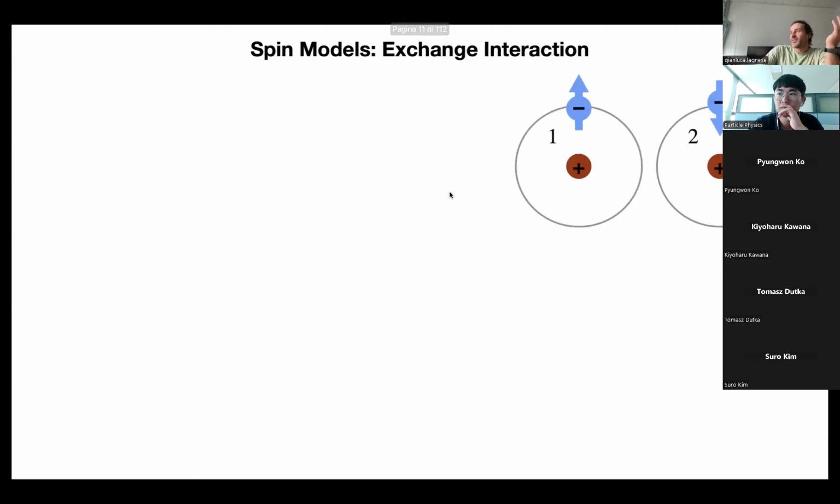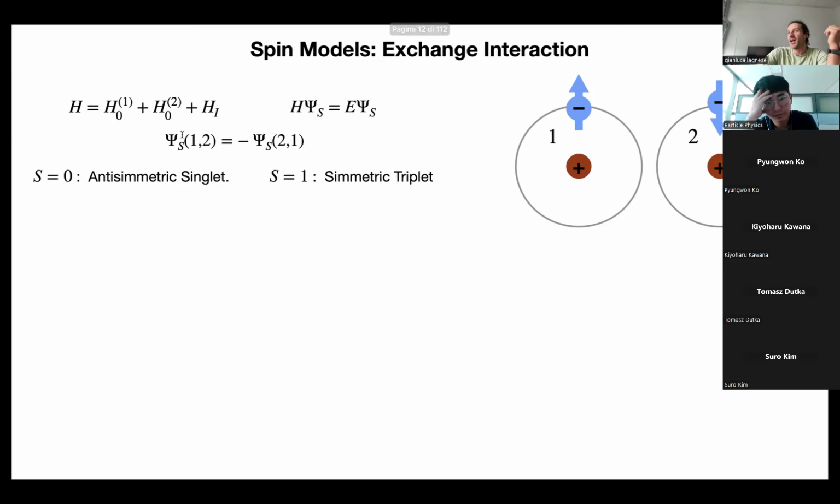Okay, so the exchange interaction, in a very simple setup, we understand it like this. You put two atoms together, or you have the protons and the electron clouds, and then what happens? You want a Hamiltonian which describes the energy levels of the electron cloud. So you have a Hamiltonian which describes the bare atoms when they're well separated, one for each atom, and then we have the interaction. And then you want to solve the eigenstate equation.